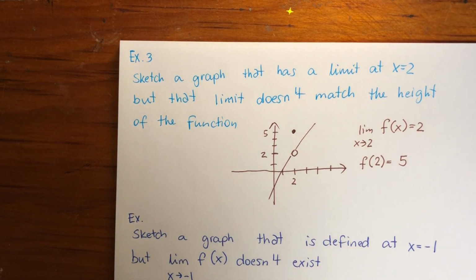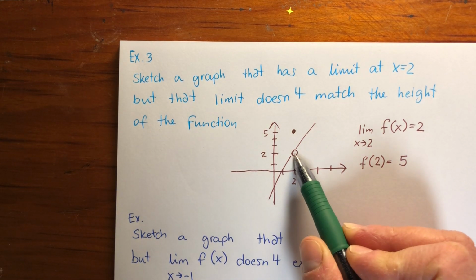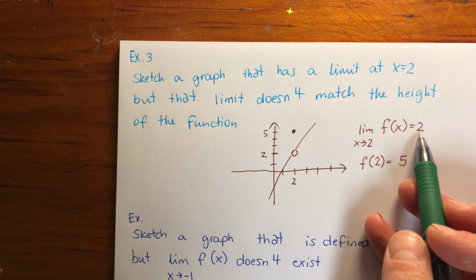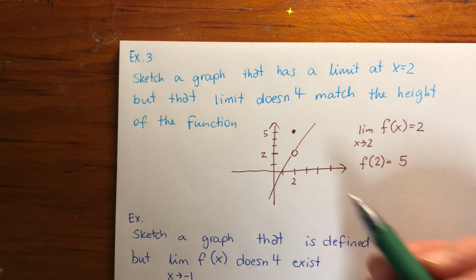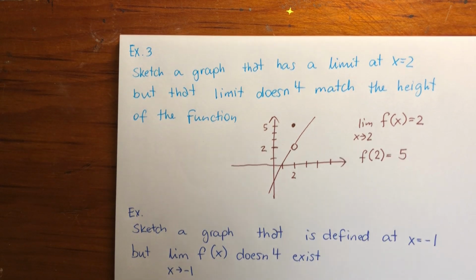All right, let's look at another example like this. This is something you may want to think about for a second. Maybe I should have used the different numbers, 2 and 2 for x and y. But again, if you think about this for a second, it will make sense. As x is approaching 2, the y value is equal to 2, but f of 2 is equivalent to 5. All right, we'll do another one.